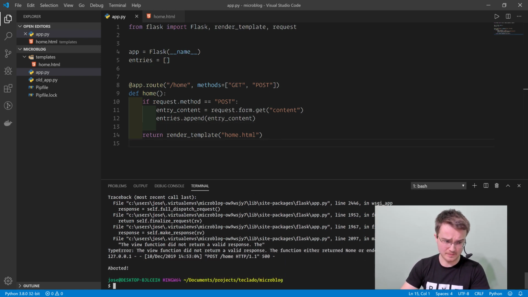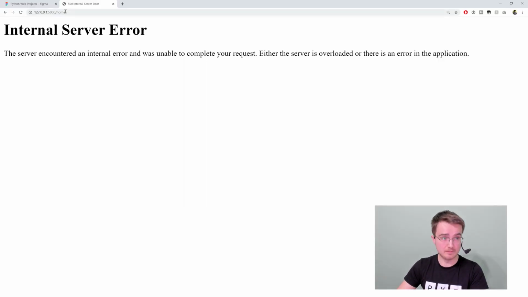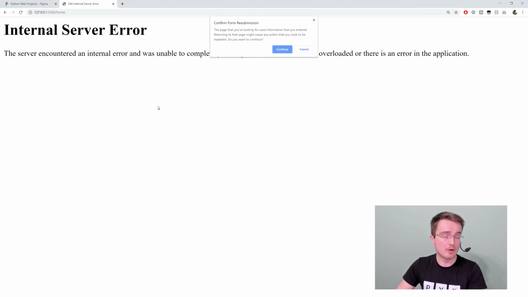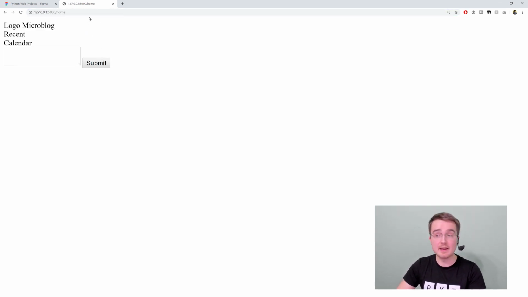Okay, let's stop the app and restart it. And then we're going to go back to our server. If you press refresh right now, Chrome at least will believe that you want to resubmit the form that you submitted last time that caused you to end up in this state. So we don't want to do that. What you want to do is go over to the URL and press enter. That's going to make another GET request. Otherwise, you'd be making a POST request.